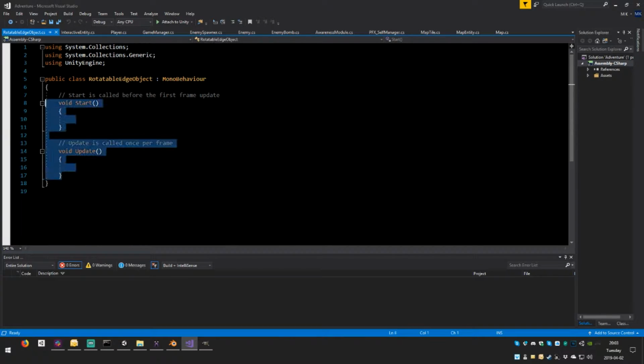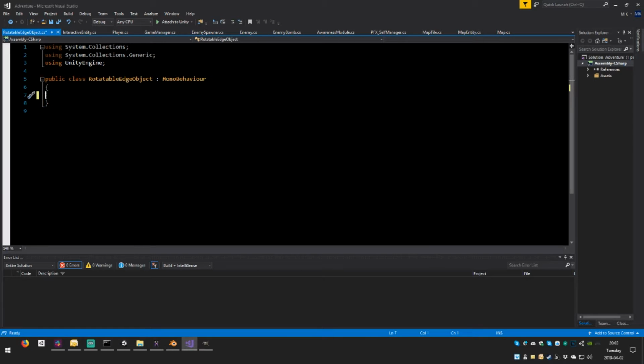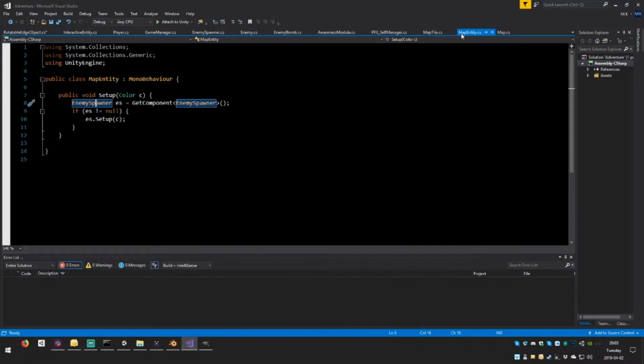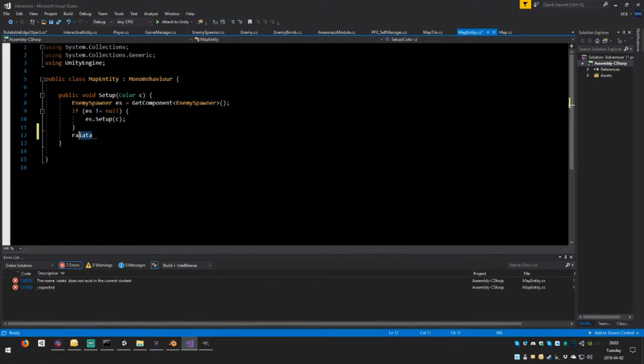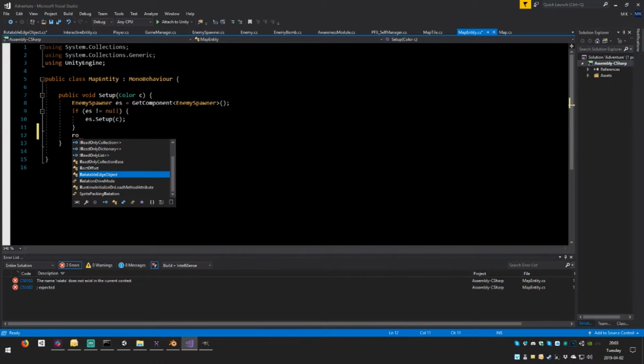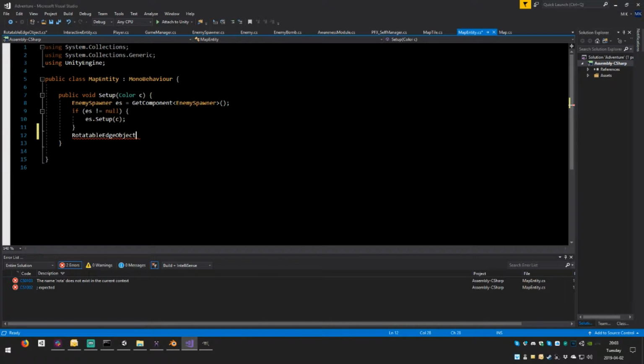Okay, so this one has nothing, but it needs to have some kind of setup. Before we go there, let's go to here. And here we're gonna look for exactly the same type of thing. So go rotatable, so start rot. Hey, there you go, rotatable edge object.